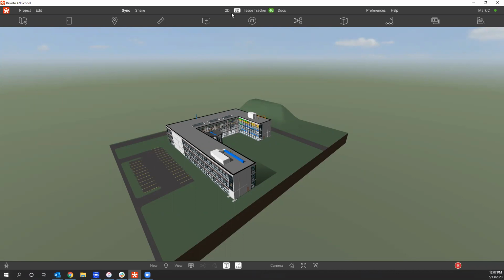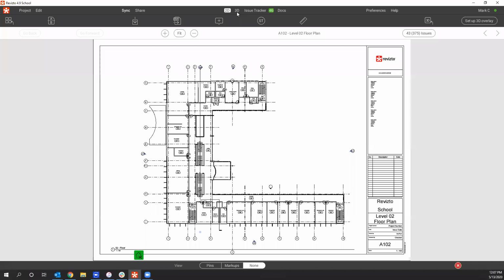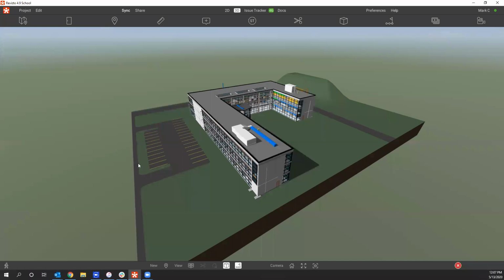So we're not super creative, and yet we try not to make it super complicated here at Revizto. If we click on our 3D tab, it's going to be all of your 3D geometry that comes in from your design model. If we click on here, we may see this is coming from Tekla. We can see all the different information with this as well. Whereas if we click on 2D, this is going to be all of your 2D documents. And in this case, we are showcasing BIM 360 and Procore Docs.